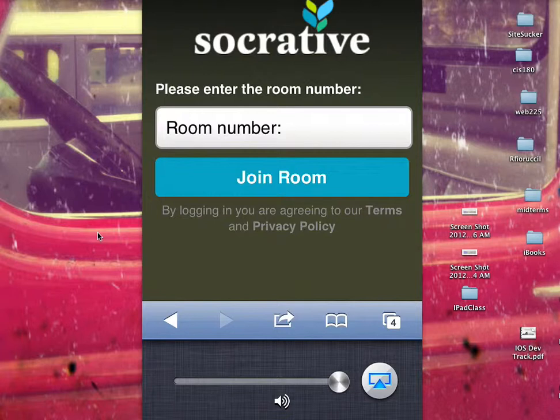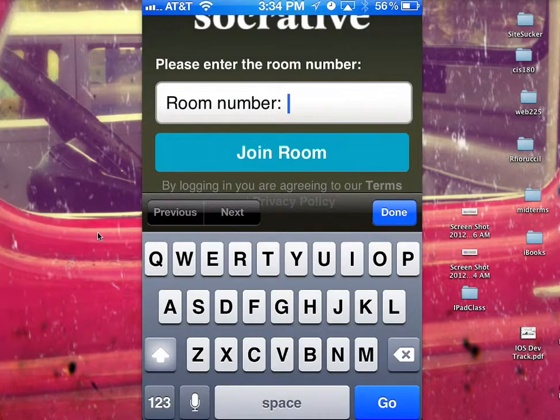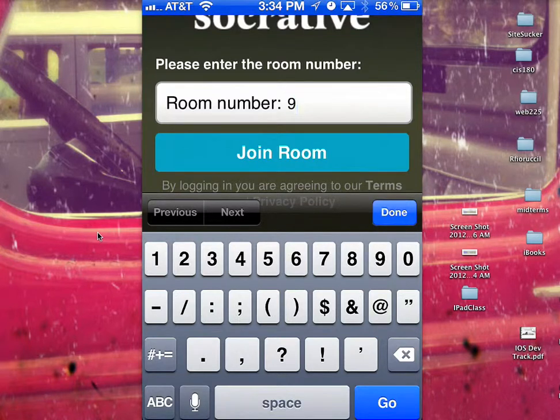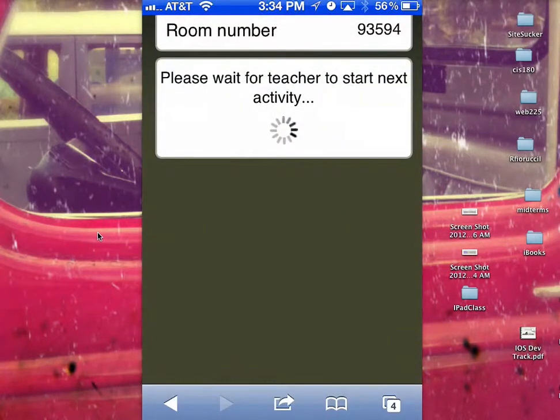Then they would enter the room number, which is 93594 for my room, so you would give them that instruction. From the student perspective, it would just sit there and spin, waiting for the teacher to begin the quiz.